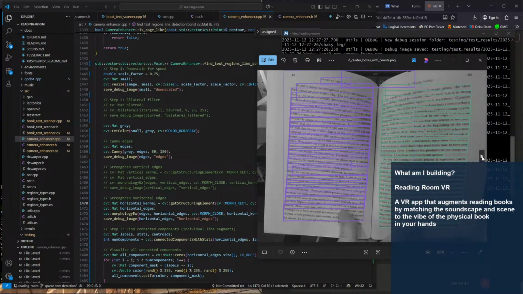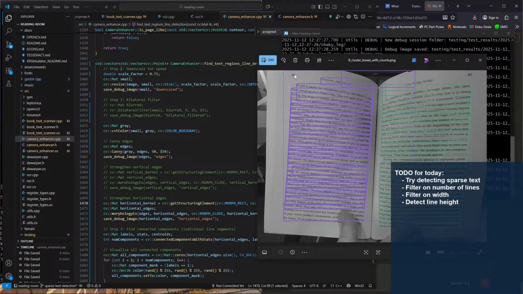Gross. So it's pretty good, but we pick up some noise up here. We lose the page number. We get the title here, but we lose the title there.